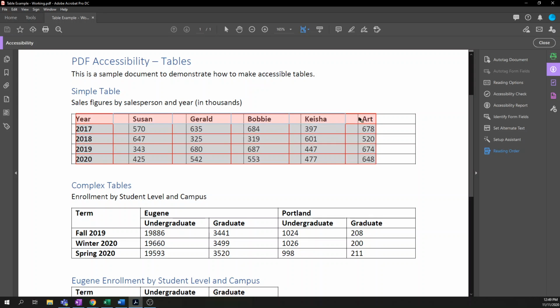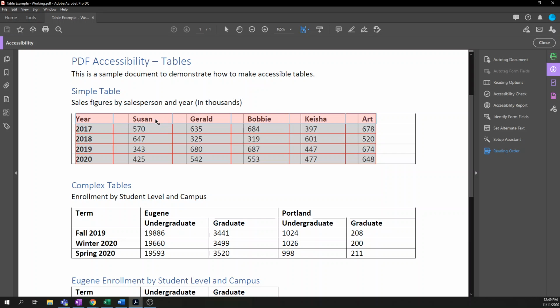So I'm going to select these cells and year, that's also a header. There's a couple of visual cues to give you information here. In Acrobat, red cells are headers and gray cells are data cells. So we can already see that the top row are headers because they're red. Unfortunately, Word doesn't define the scope of the headers, so we'll need to check out these cells every time. And by the way, don't worry if these boxes don't line up exactly with the visual boundaries of the table. Acrobat's just a little bit finicky here.